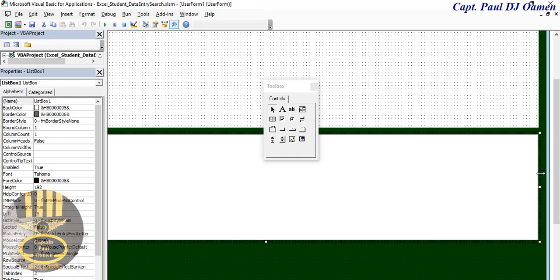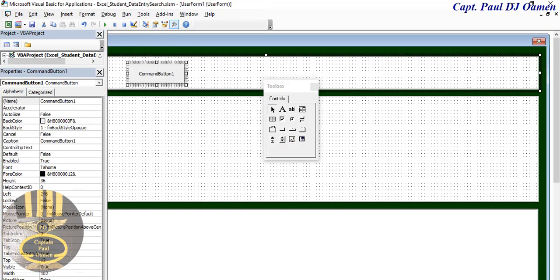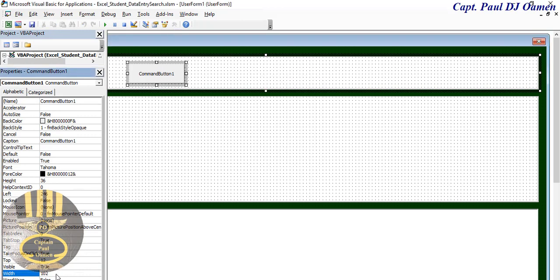Now the next thing we want to do is add buttons. Alright, let's select one button here. And I'm going to change the properties of these buttons as follows. You see the width, I'm going to make that about 90, and let's go for the height right here.